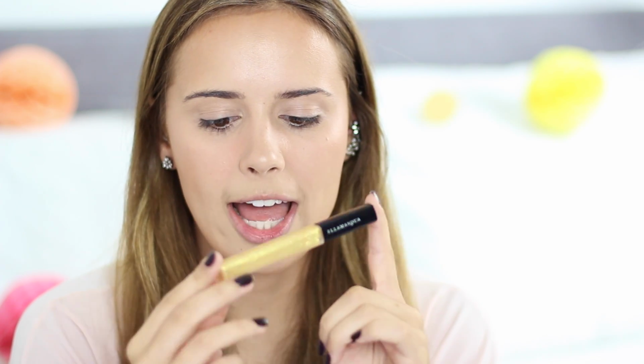So I'm going to be using that on my eyelid, and then I'm also going to be going over the top with something new from Illamasqua, and this is one of their glittery wipe on, I'm not sure what you call them. None of the Illamasqua stuff ever comes with the names of it on the packaging, but it's basically really beautiful gold flakes, not just glitter. It's like a gold leaf effect, I think it's called. And this is just so beautiful. I'll put all the information for this in the info box because I love this. So I really wanted to use that on my eyes today, and then I'm going to go in with a little bit of kohl liner and then some false lashes.